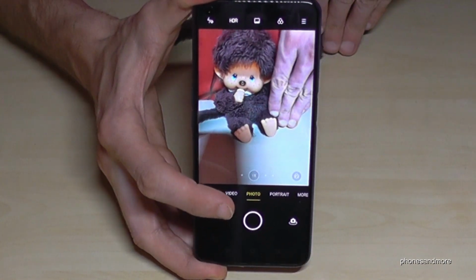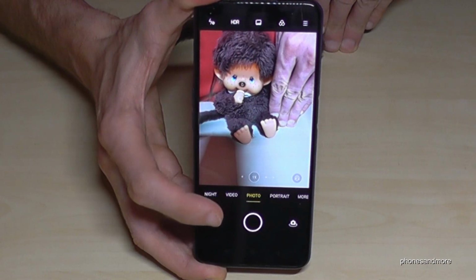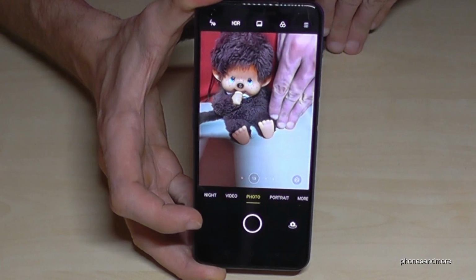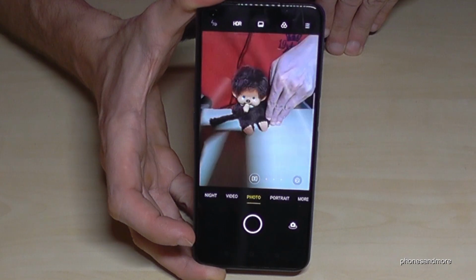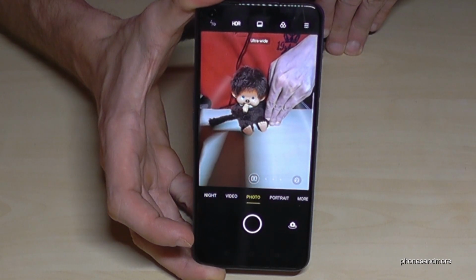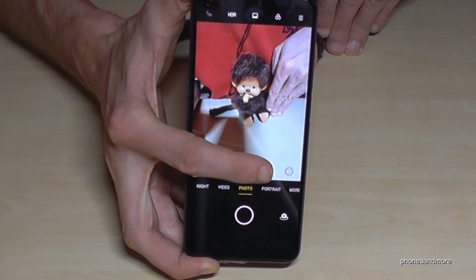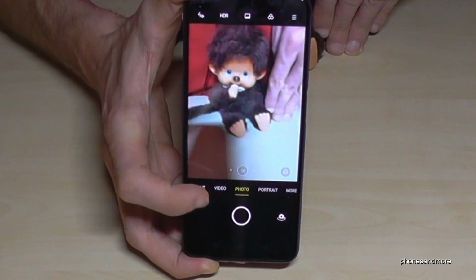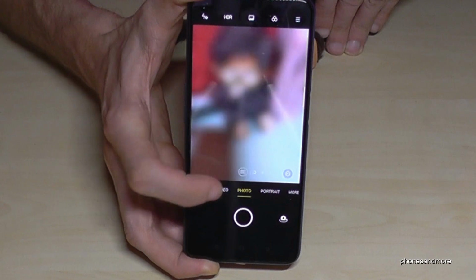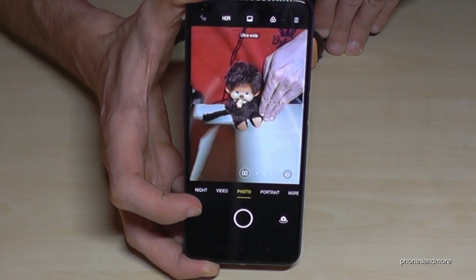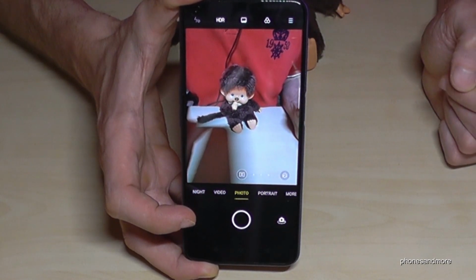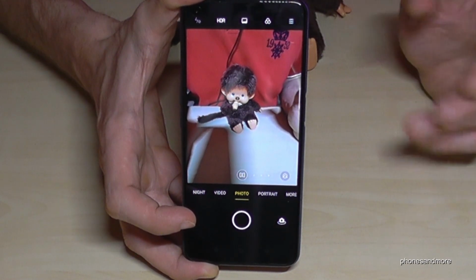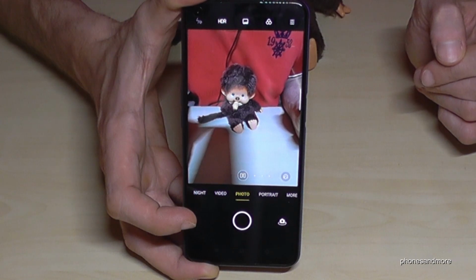If you're closer to an object or to a group and you want to have the full group, or you want the full hand here, then just go on the point next to the 1 and you will have the ultra wide cam, which means you have much more range. Let me go back. This is the main cam, and if you go on the ultra wide cam, you have my hand completely in the picture. But this cam just supports 8 megapixels and is not that good compared to the main cam.